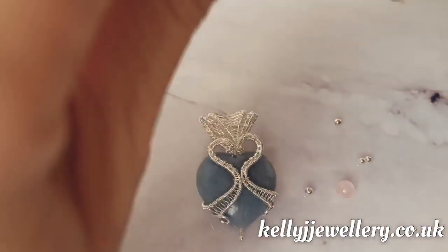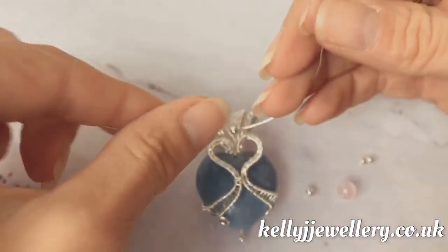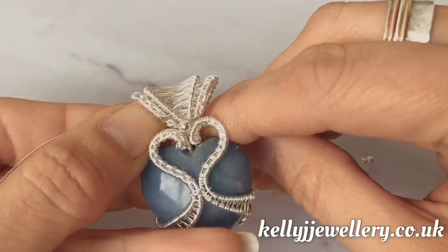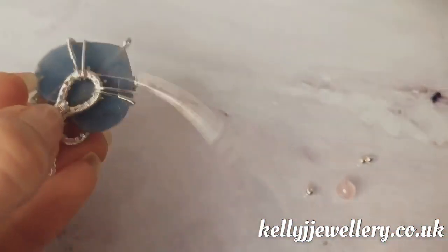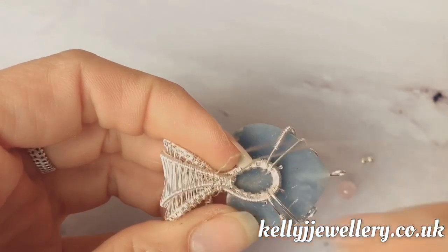So using my bits of scrap wire, take my weaving wire. This is a 4mm bead. Put that in the middle of my little bit of weaving wire. And I'm going to attach it to sit just above the heart there. Take both ends of the wire to the back. And I've put it back in place, and I'm just going to secure this by wrapping these bits of wire around the bottom of the bail there.